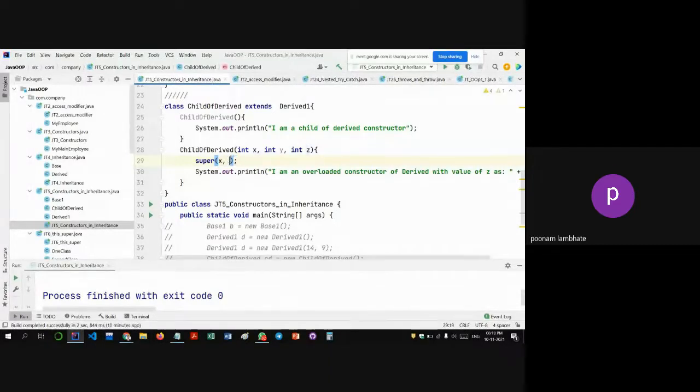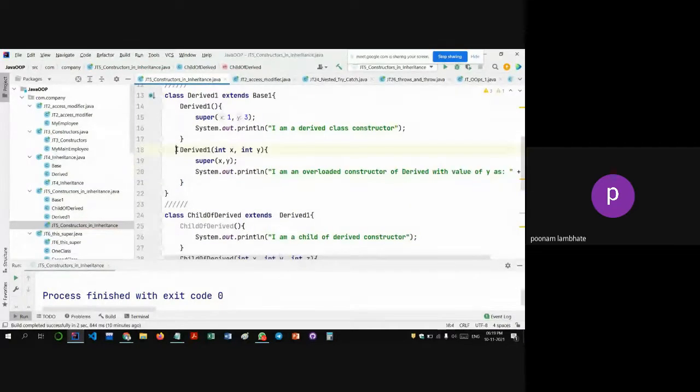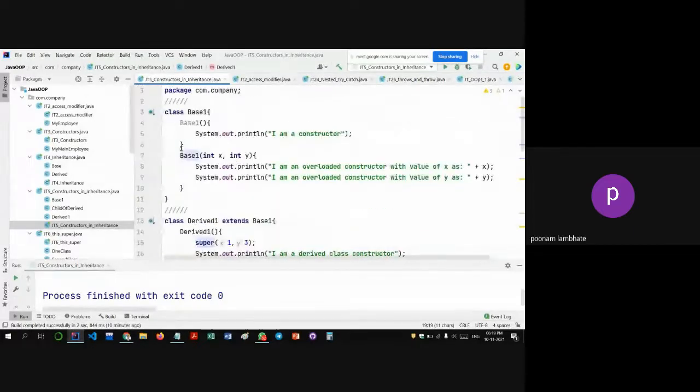So here I'm passing xy, suppose. Now we know that this constructor will get called. Now here again I'm passing xy. So now this constructor will get called. Okay, and how do you know where you have to stop? Because this base one is an independent class. It has not been derived from someone else. So here you have to stop. You will not call any other constructor further.